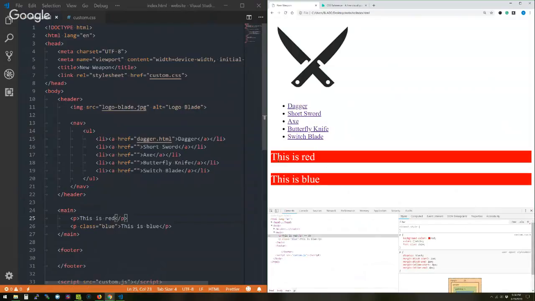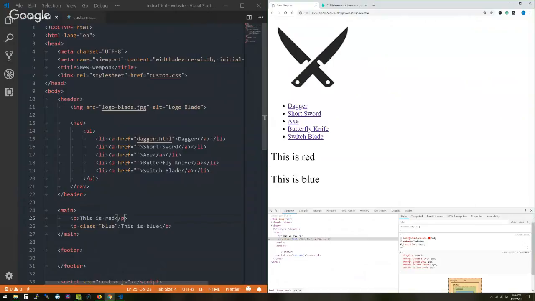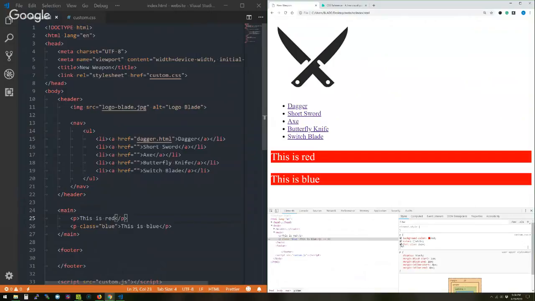Okay, so this one's red, this one's blue. Well, why does this one have the red background? Well, because it has our paragraph, right? In our paragraph, we've said all paragraph tags: select them all and give them all these properties. We can come over here and uncheck them and see what happens.